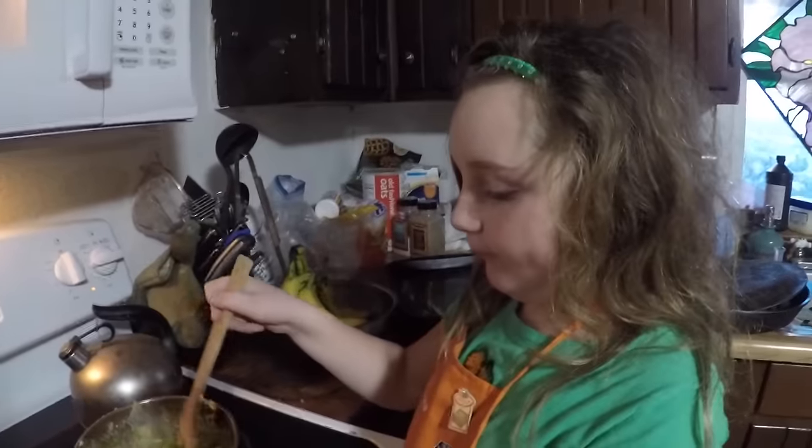Naomi just asked me how long I've been cooking. When Daddy and I first got married, I couldn't boil rice — I'd try to make meals with rice and it would be crunch, crunch, crunch. It's really been in the last five to ten years that I've started to actually cook things that are edible. Whenever you have a growing family, you mamas quickly learn to figure it out. Naomi will hopefully be ahead of the game. All our kids will be able to go into this world and know how to boil rice, boil eggs, cook noodles, and make scrambled eggs. Jayden made us scrambled eggs and toast earlier this week and served us breakfast — I want to start doing that more with the teen boys.